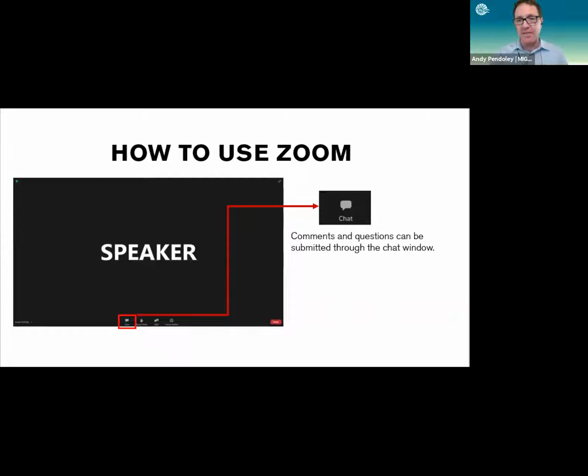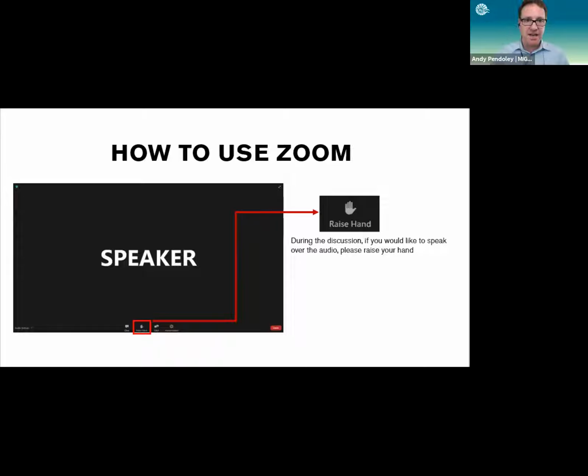We're recording in a couple different ways tonight. As you saw, we are doing an audio and video recording, but typing into the chat helps us to record comments as well. And then on the next slide, Jenny, I think we've also got the raise hand function as a tool. So if you'd like to speak over audio when we get to some of our discussion points, just use the raise hand function and I can call on you and have you unmute. We've got a blanket mute setting in place right now just so we don't have any background interference noise. But we're going to spend the bulk of our time opening up and hearing from all of you tonight overall.